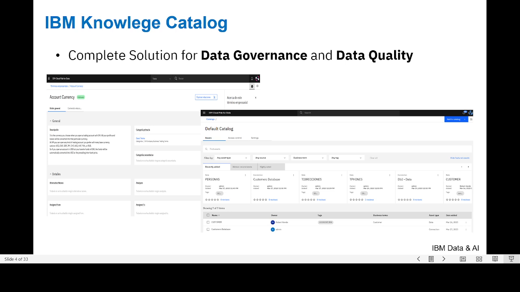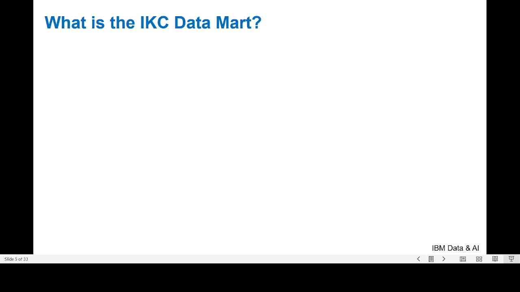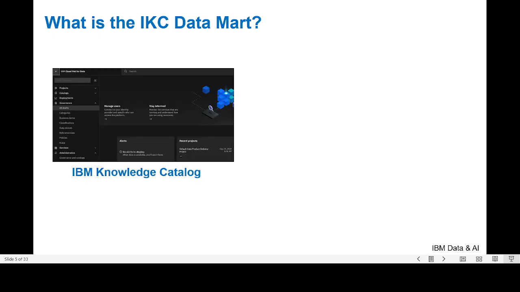As you may know, Knowledge Catalog is our IBM governance and quality solution, a complete solution that answers all the needs for data governance and data quality, and it has a very nice GUI interface, and you can consume it from the GUI. Also, there is an API that you can consume easily. But apart from that, you can automatically build a data mart to consume the information too. So you have the product, IBM Knowledge Catalog, with the governance and quality information.